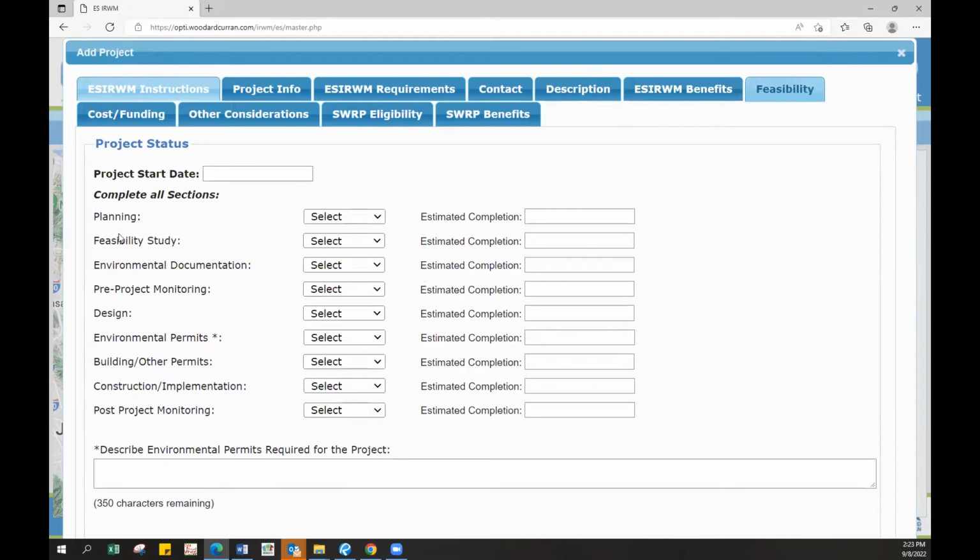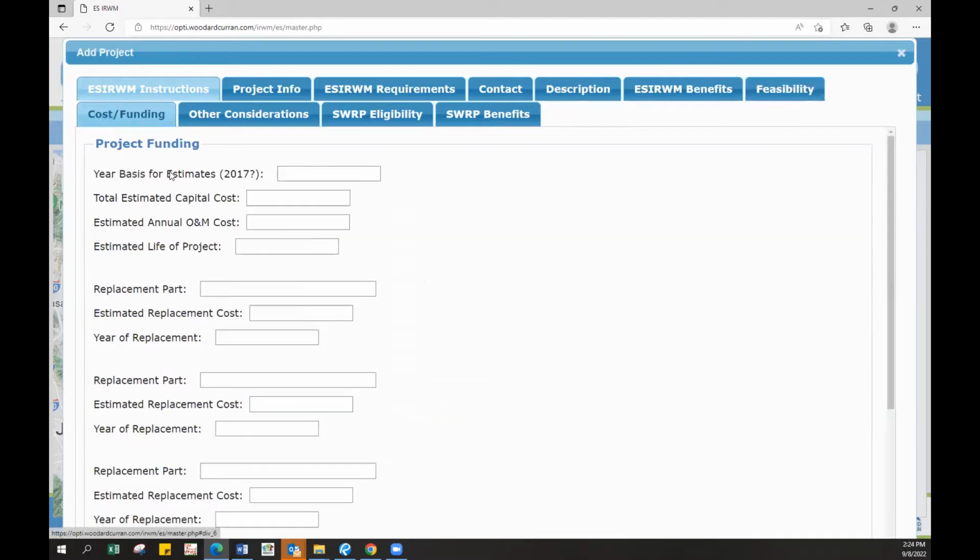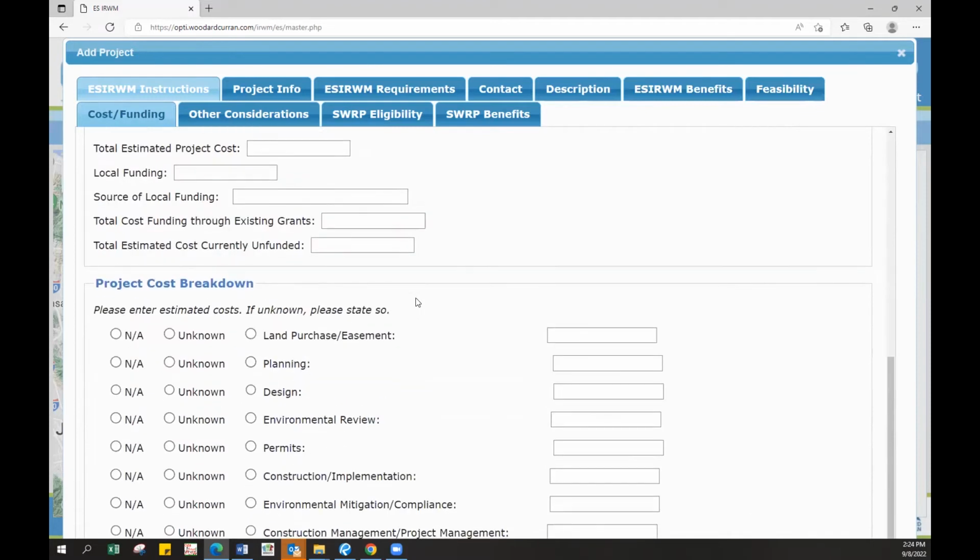And here you can see where the project is at: planning, feasibility, if we already have a design, and if you have estimates of when you can do that. Costs, any costs you might have at this time.